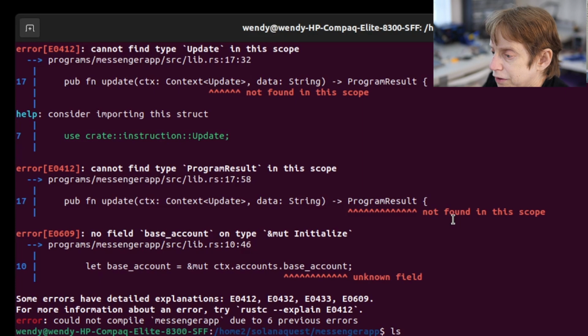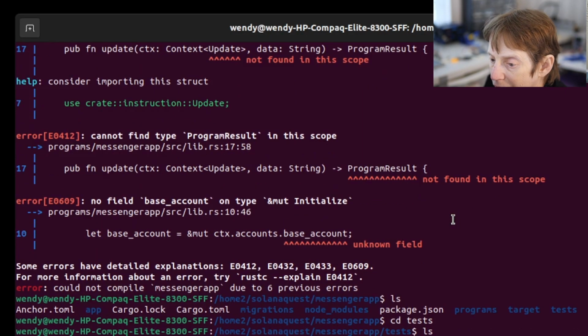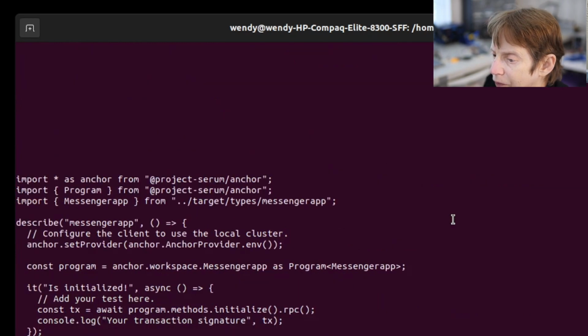So if you go into tests right now, we've seen this before, where we have used Node.js in order to test our Rust program.